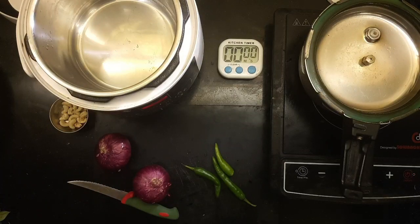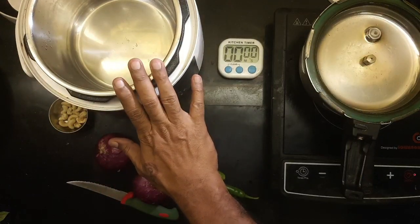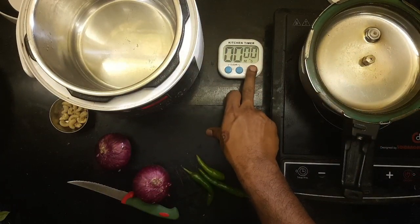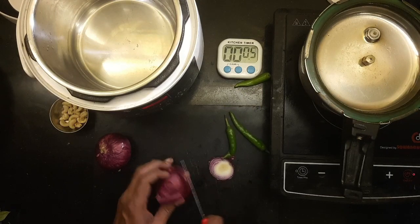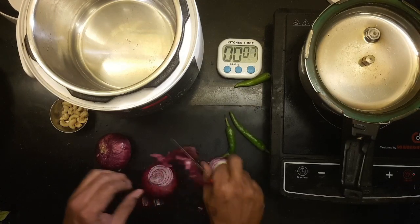Good evening, OPOS Chefs. We will continue the 10-minute series with the bread upma and Mirchi tomato saag. Start the stopwatch. Start chopping up the onions.